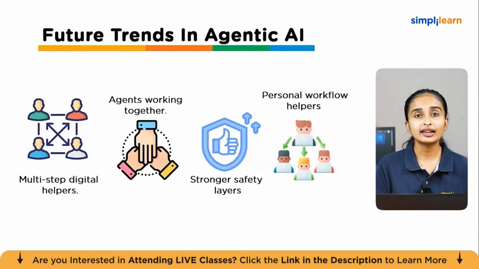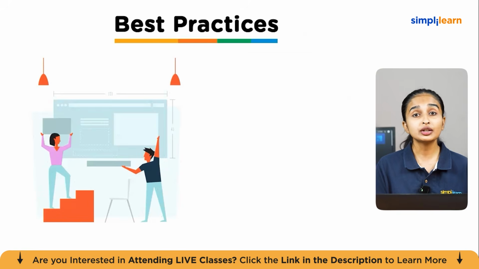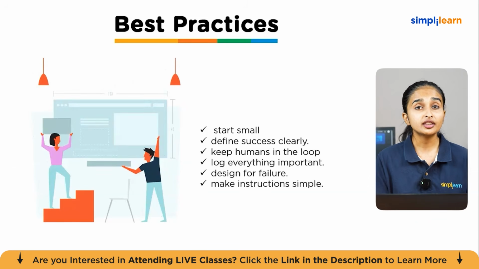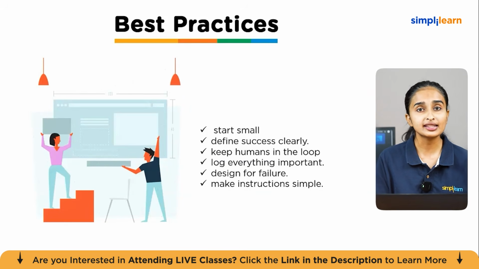So now that we've looked ahead, let's bring it back to the builder mindset and talk about the best practices for making these systems useful and reliable. Now that the future direction is clear, let's talk about how to build well from day one. The first best practice is to start small. Do not begin with a system that tries to do 10 things. Start with one narrow, useful task such as summarizing support tickets, checking file updates, or collecting product details from a few pages.